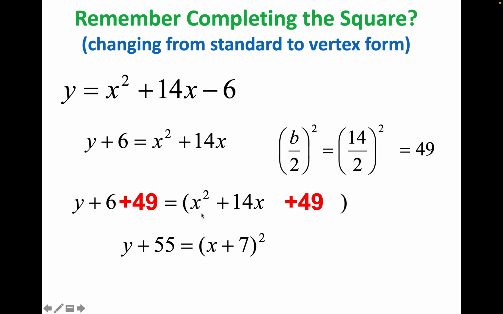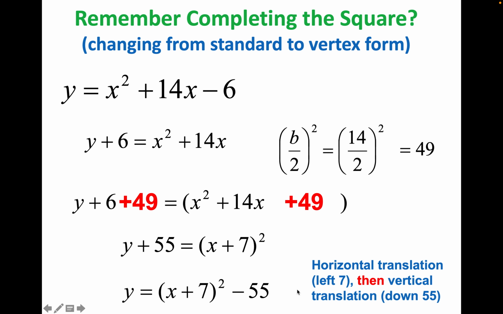This x squared, x, this 49, 7, and we have x plus 7 squared. And then over on this side, to maintain balance, we added 49 on both sides. So here we have 55, we're going to move that 55 back over here, and now we have vertex form. So now if somebody asked you what transformations took place here, we can clearly see a translation on the x and the y axes. So there was a horizontal translation, left, even though this says plus, we went left 7 units, and then a vertical translation down 55.